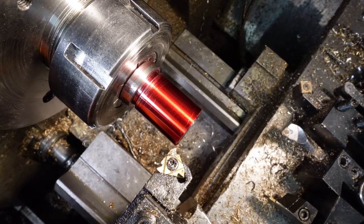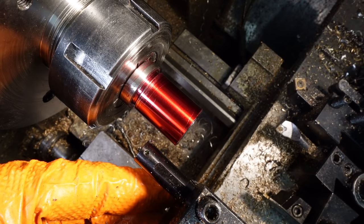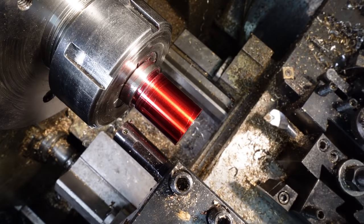Using the big threading insert the right way up as a chamfering tool is a bit of an underhand trick. Time to fit the skinny internal threading tool with its fancy Vargas metric insert to do the actual threading operation. 1 millimetre pitch, so root 3 millimetres diameter thread depth if my trigonometry works. Call it nearly 1.8.